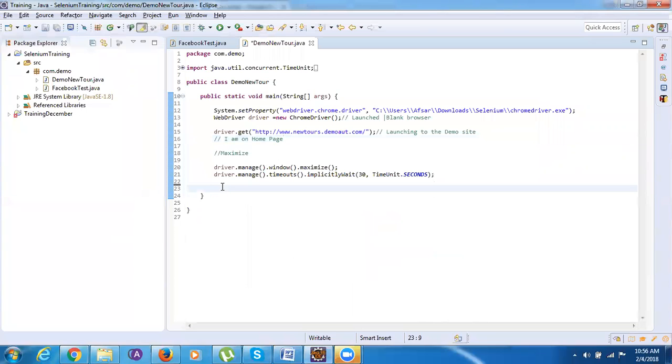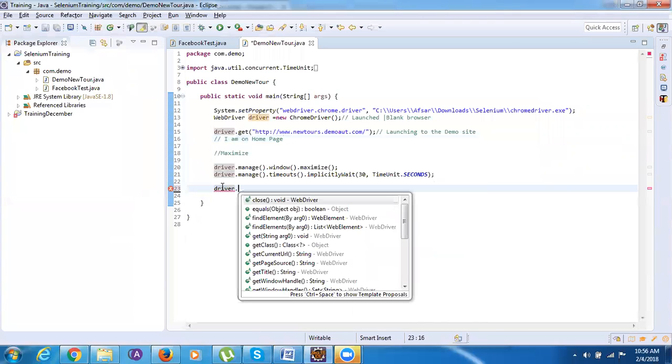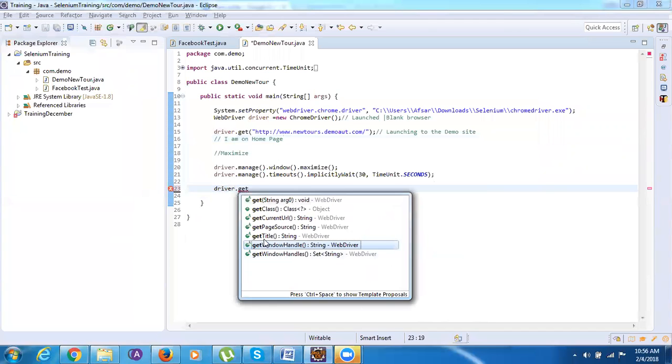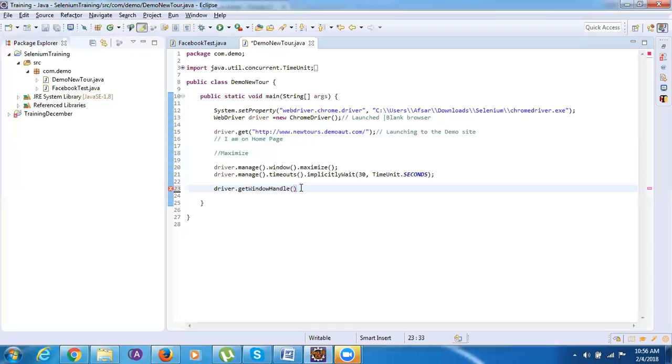If I call driver.getWindowHandle, it will return a string value, so I'll save this in a string variable which will contain the window handle.